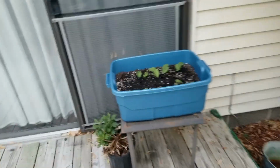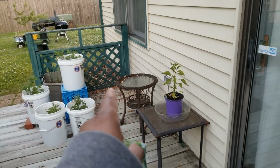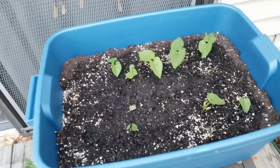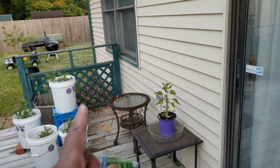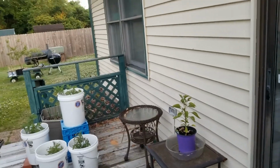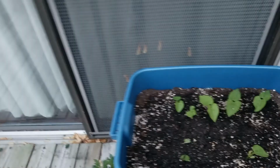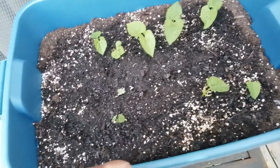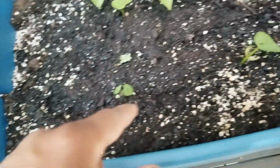But in the meantime, these beans that I planted, so I had them over there. I moved them over here because when they were over there, I kept seeing these robins showing up. And I was like, please don't tell me they're about to do what I think they're going to do. Which I seen happen at our previous location. Birds were coming to the garden, and when the beans are sprouting up like this, they would snap them off. So one of the leaves was snapped off over here.